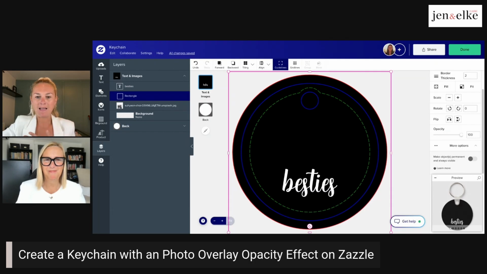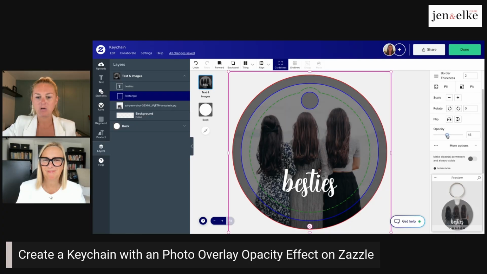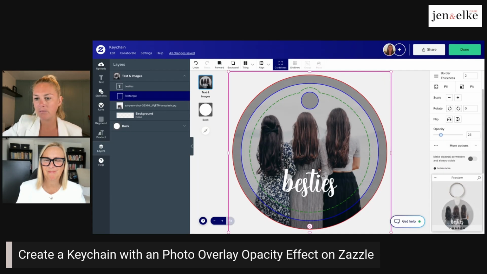I've chosen black to go on top of my photo because I want the white text to show up nicely, and I can play around with the opacity so that I can still see the girls in the background. It's muted because the black is actually giving it that effect, and now I can see the word besties on top a lot better. And you can see my opacity isn't even really that high. I've got it at 20%, and that makes it look so much better than even 0% here. So you can play around with that.